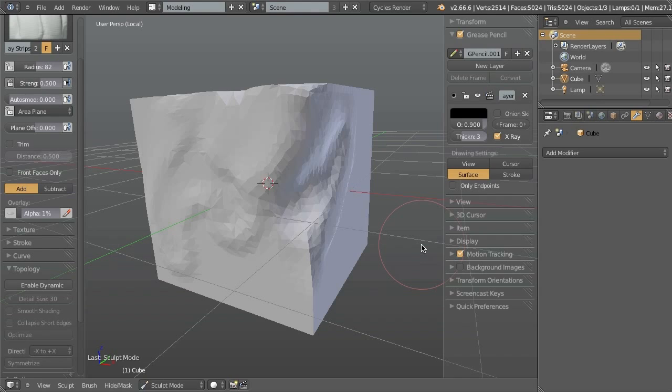And this is something that's really important to understand, because the dynamic topology is both a creation process, but it's also a destructive process. And that means that if you have any kind of UV coordinates, vertex colors, or anything like that attached to your mesh, it will destroy those when you begin sculpting with your dynamic topology. So this is something that you probably want to be aware of from the get-go, is that dynamic topology is much more of a creative process, not a polished process.